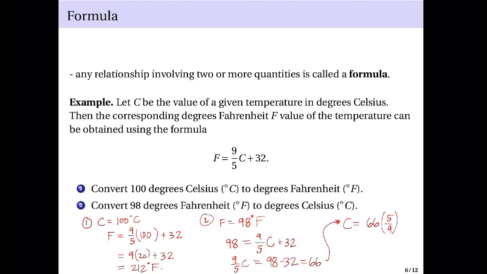So we just compute this, do the arithmetic. We will obtain 110 over 3 degrees Celsius. So you have 66 divided by 9, so you can simplify that to 22 over 3, correct? Let me put that mini step. So you will have 22 over 3 times 5. That's why you will get 110. So if you simplify 66 over 9, you will get 22 over 3 here. So you will get this.